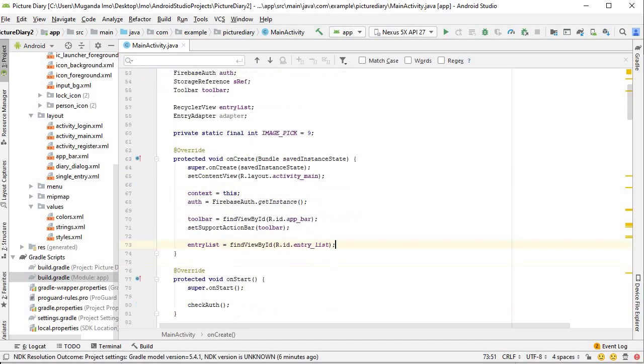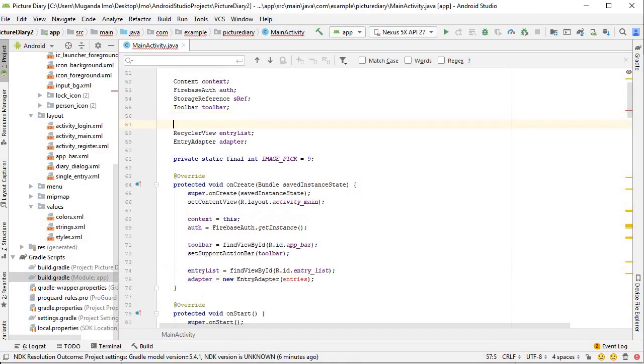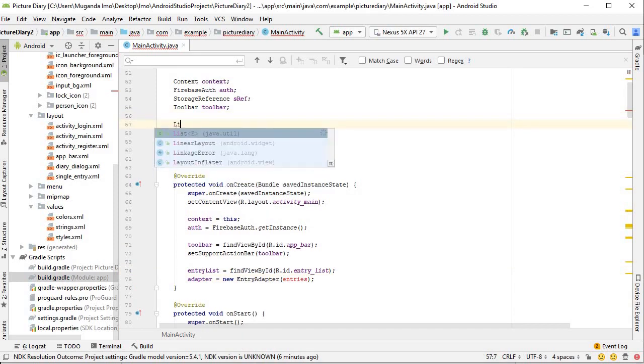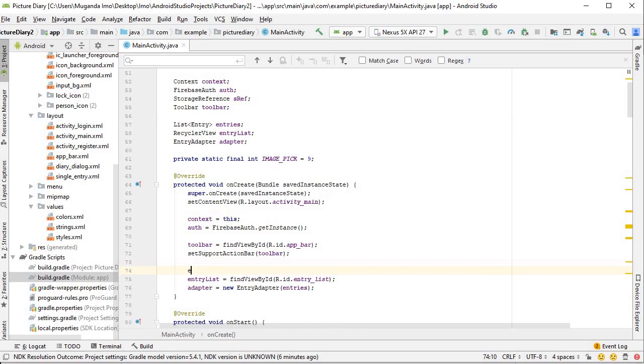And beneath this we can say adapter is equal to new EntryAdapter, and we throw in the entry list, entries. Of course we'll get an error, so we need to create a list of entries called entries. We initialize that here, and we say entries is equal to new ArrayList. Good.